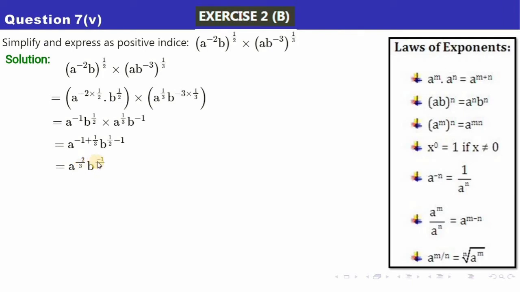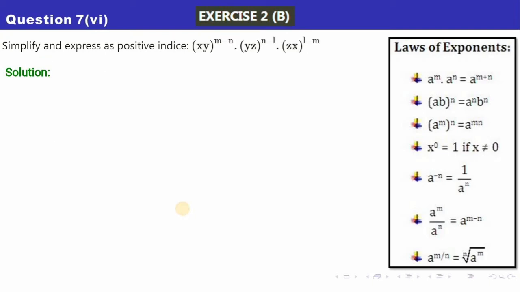Now again, here also the powers are negative. So to make them positive, both of them go to the denominator and it becomes positive. So that's why your answer for this one turns out to be this much. Okay, pause the video and note down your solution.